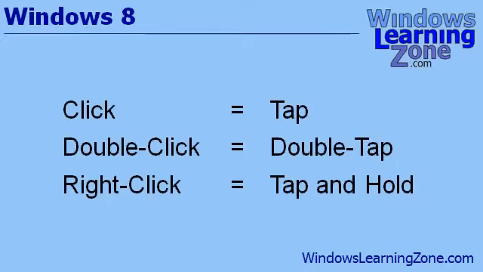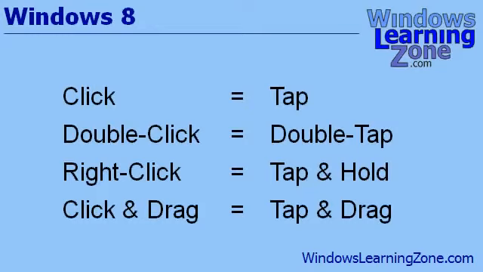Now, if I say right click, that means click once using the right mouse button. Obviously, there's no mouse button on a touch interface, so what you do is you tap and hold. In other words, tap your finger on the screen and then just hold it there, and a menu generally appears with options for what to do. Oh, and of course, there's one more. There's click and drag. Click and drag means to click on something with the left mouse button, hold it down, and then drag, move the mouse to the left or right or up or down. That's pretty much the same with a touch interface. Just tap on the icon and then drag your finger across the screen.